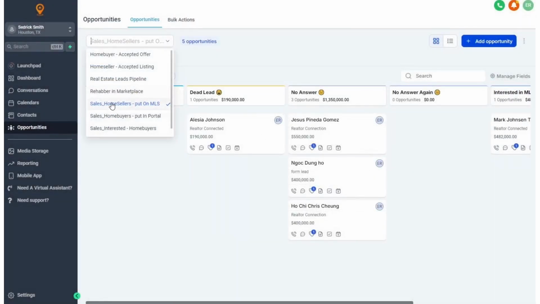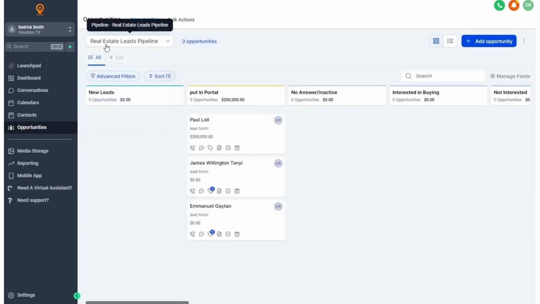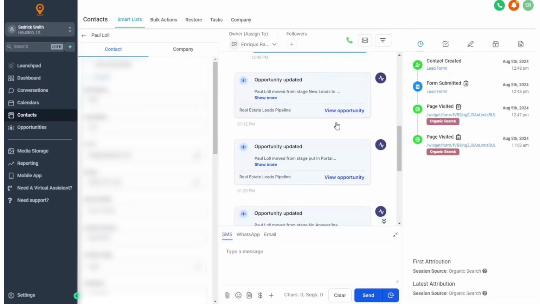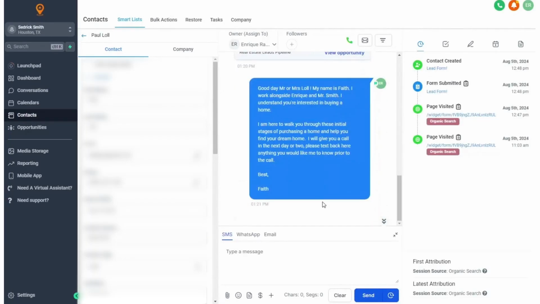And so those are the three. And also there's the real estate leads pipeline. Now this particular pipeline comes from another vendor that we work with who gets us leads as well. This is the pipeline that requires you to use the in-app phone services. So anything in this real estate leads pipeline must use the in-app phone services, meaning that if I'm using my phone and I come to this lead, I can literally press the call button and it'll make a call and record the call inside here so that you can easily come back to it and see as well.